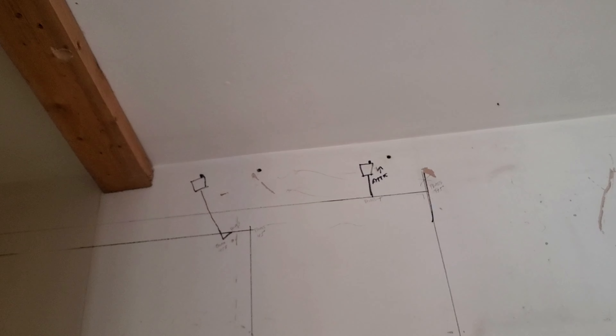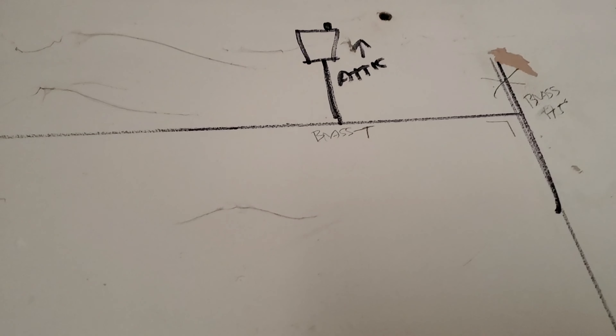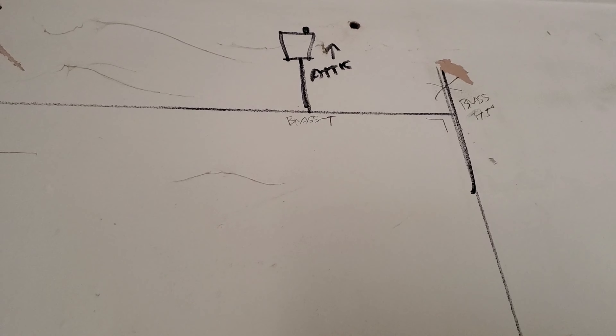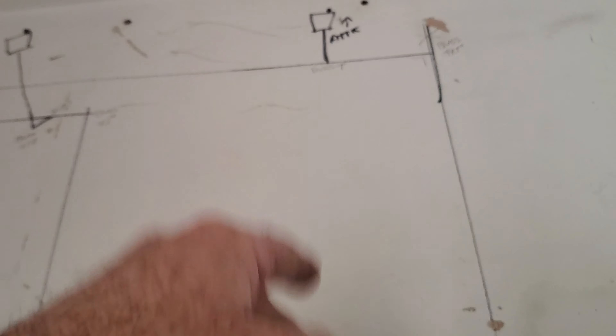I have to put on a real thick lagging when that goes up into the attic. Now I've drawn it out, I can measure how much pipe I need. Because these things have to stay vertical, I'm going to use brass fittings there. I used to have a pipe bender — if I have a pipe bender, water flows better — so I need to look for it. If not I'm going to use 45-degree brass fittings. Anywhere that doesn't matter, where the pipe twists, I'll use plastic fittings. The leg of that has to be in brass because you don't want the pipe flexing side to side.